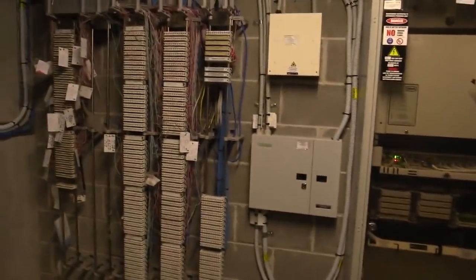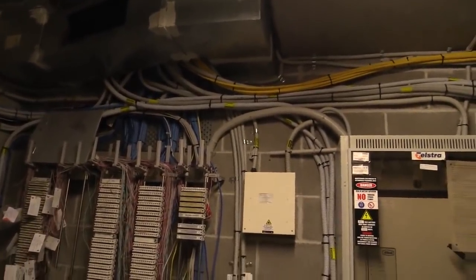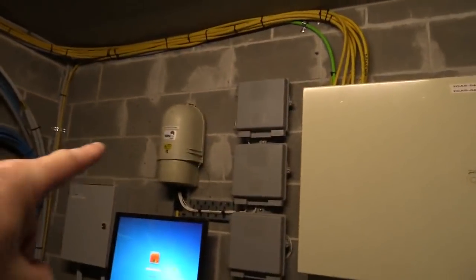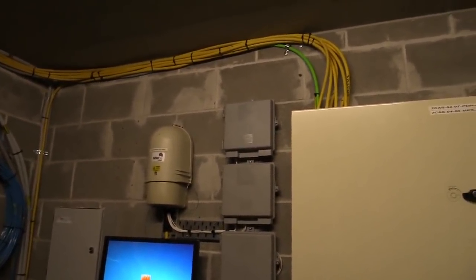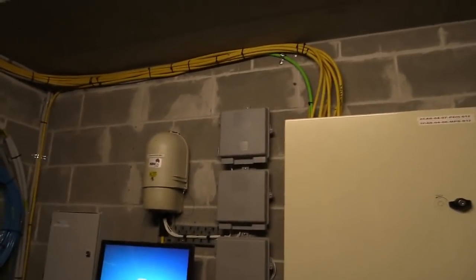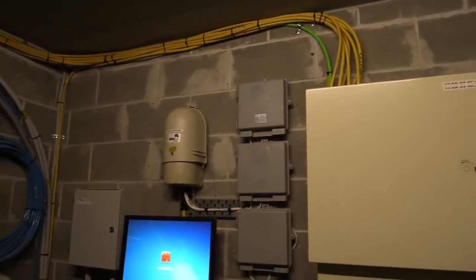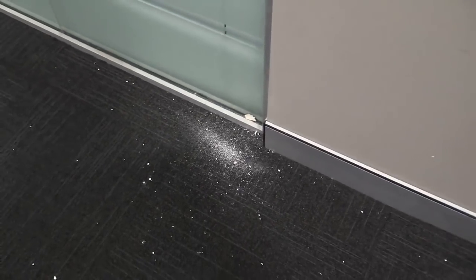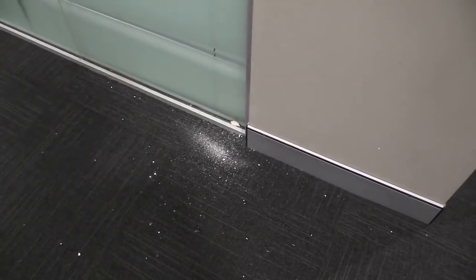There you go - that's a typical MDF room in a commercial corporate building and my various internet options, which are now pretty much just one. I'm very pleased to be paying a hundred bucks a month and we'll see what the real speed I actually get is - I'll keep you updated. That is the fiber to the premises outside every office in this building, and this is the one next door - it looks like someone had the NBN installed a couple of days ago and didn't even bother to clean it up. Grots.